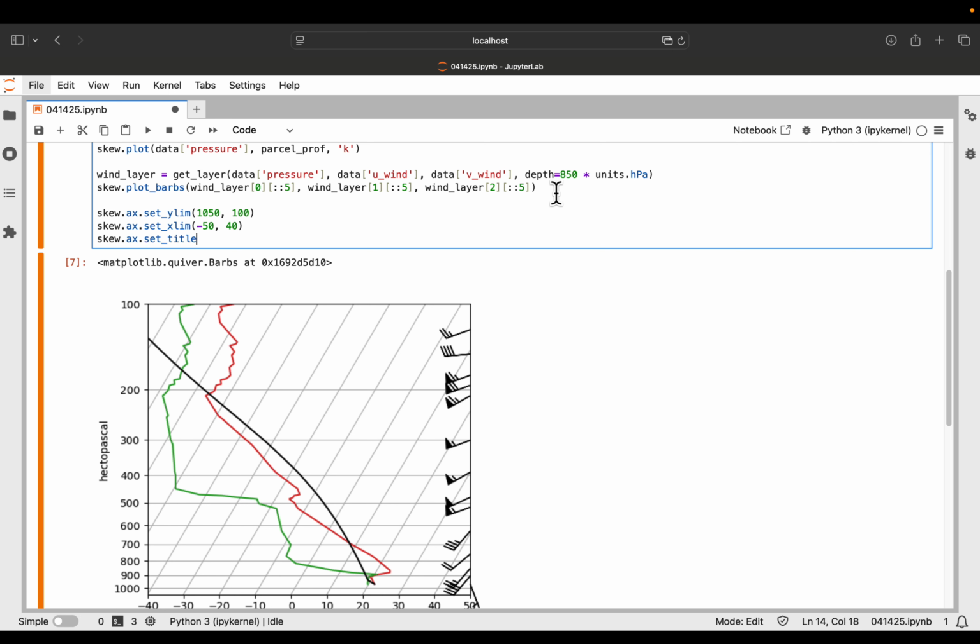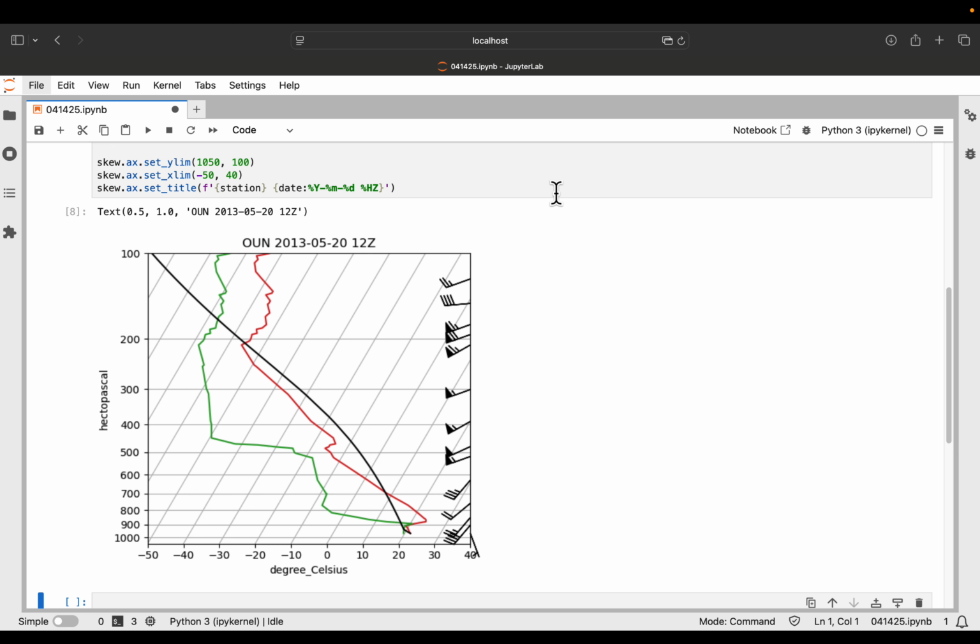And then we're going to call set title on the axis, use an f-string, station, and then let's use the date, and we're going to format the date as the year, the month, the day number, and the hour, followed by a Z. And let's see what that looks like.